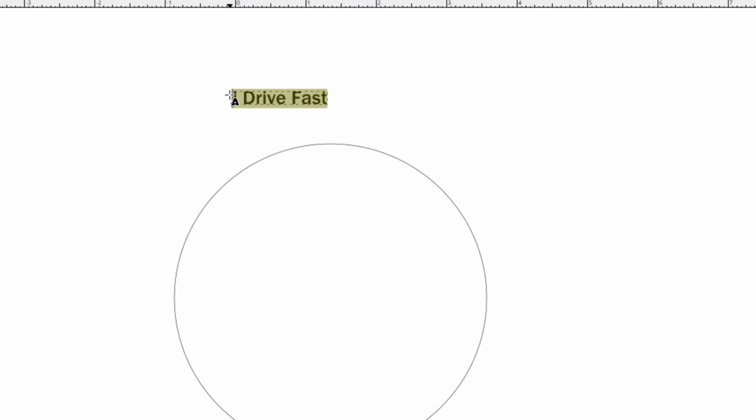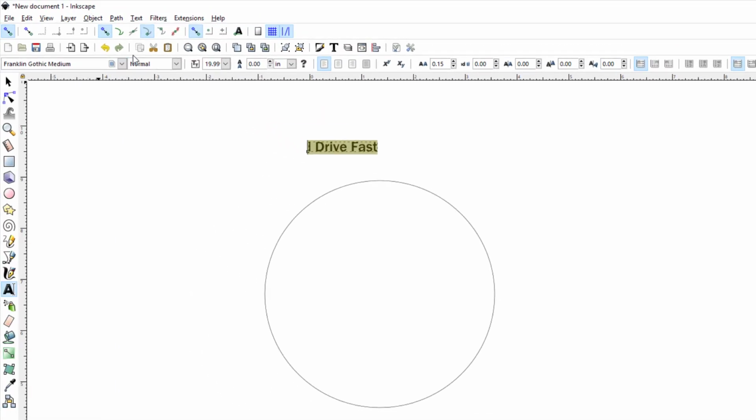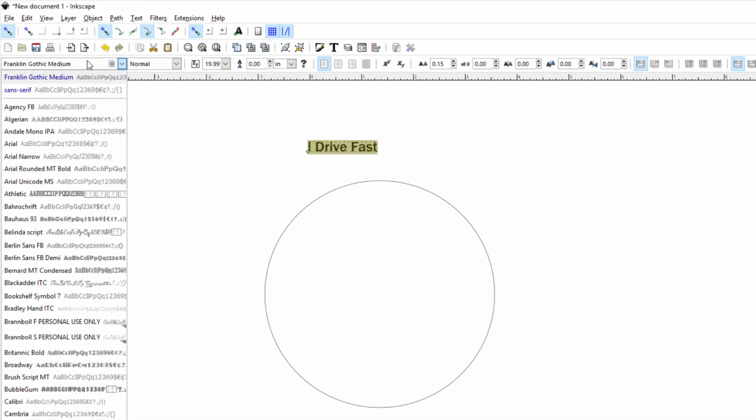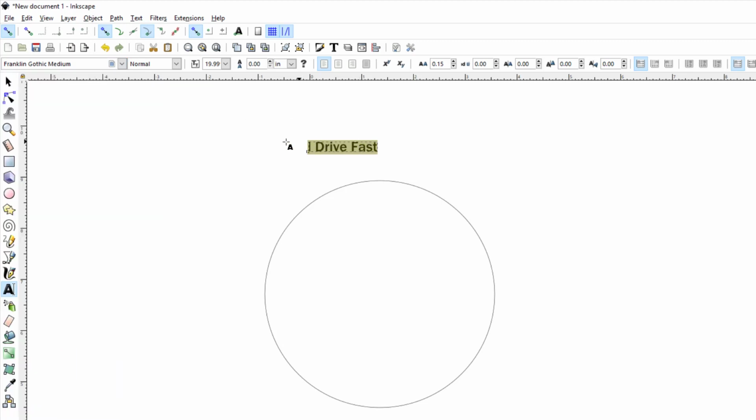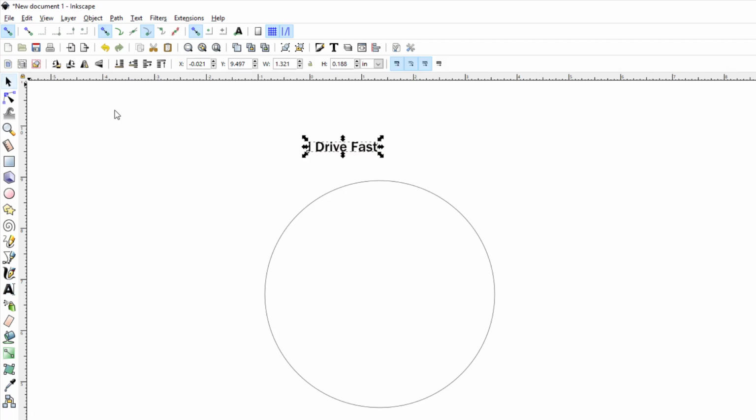If you don't, simply highlight that text and come over to your font list and select which font you would like. I'm going to use what I was using before. I'm going to choose Franklin Gothic Medium, and I'm going to select the Select tool so I'm able to actually move that around.